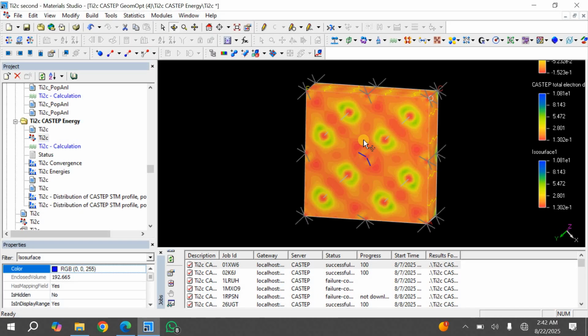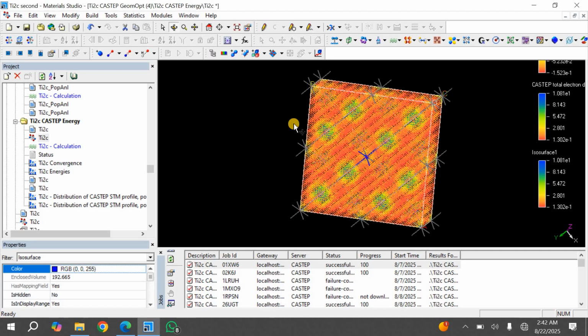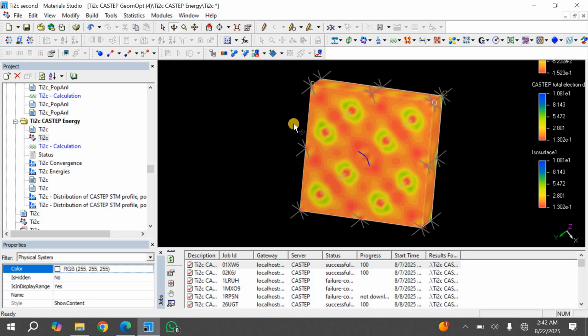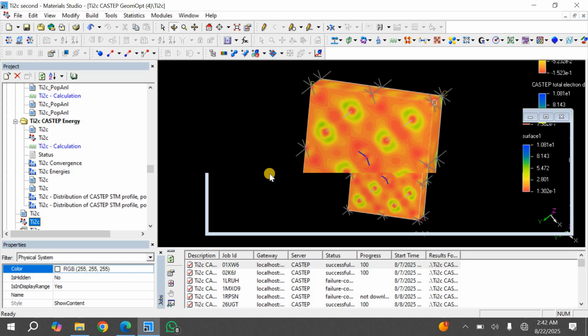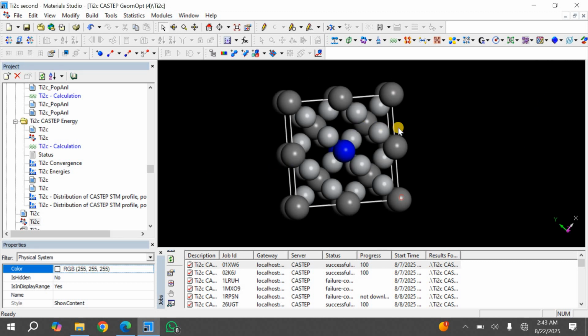So before moving toward the calculation steps, it's important that the structure is fully optimized. So the structure for which you want to calculate electron density should be fully optimized. This means that atoms are in their correct position. So you saw I already optimized the structure, and the atoms are in their correct position and relaxed.